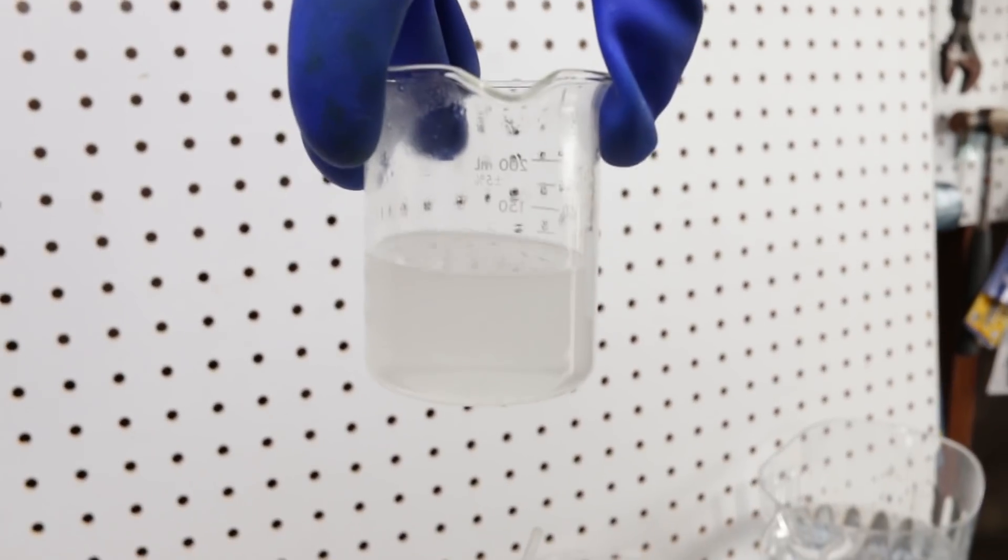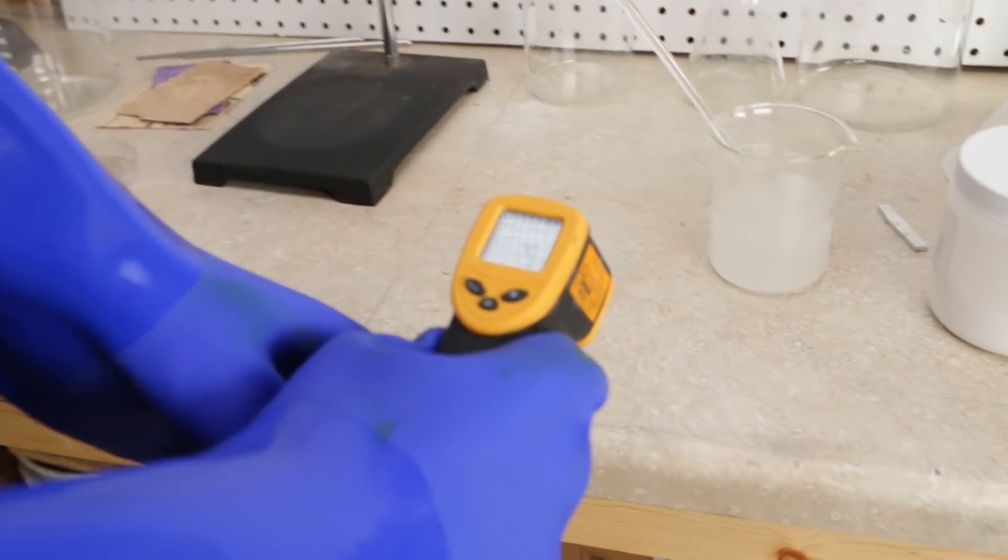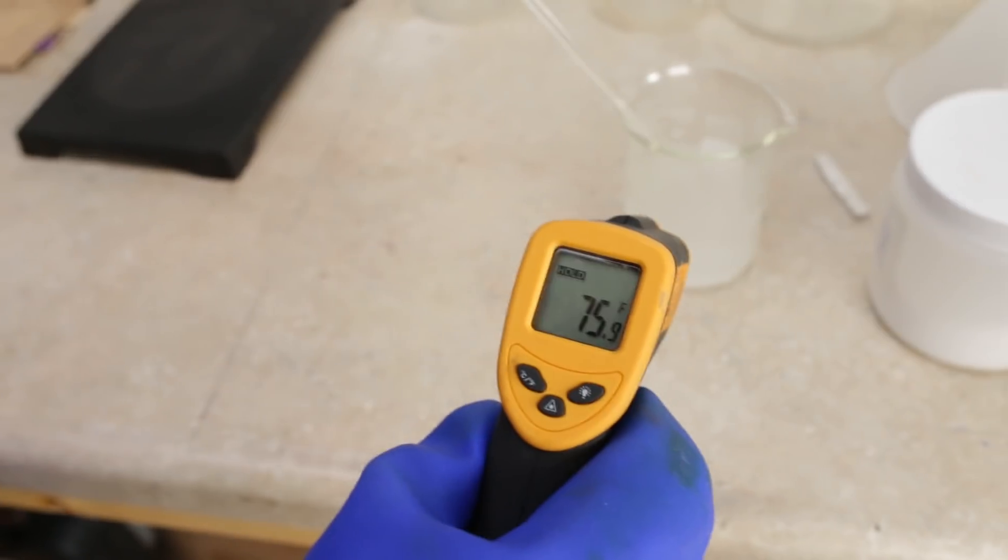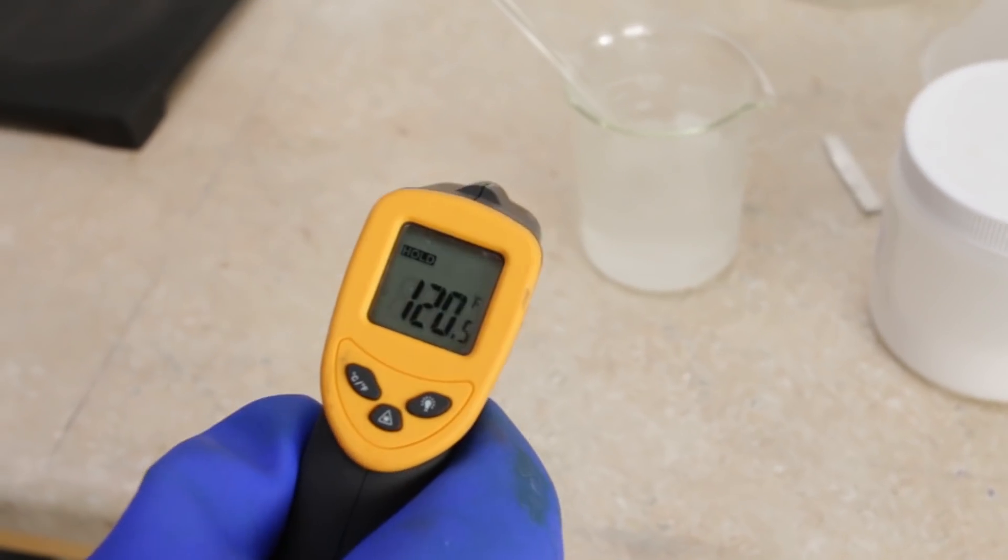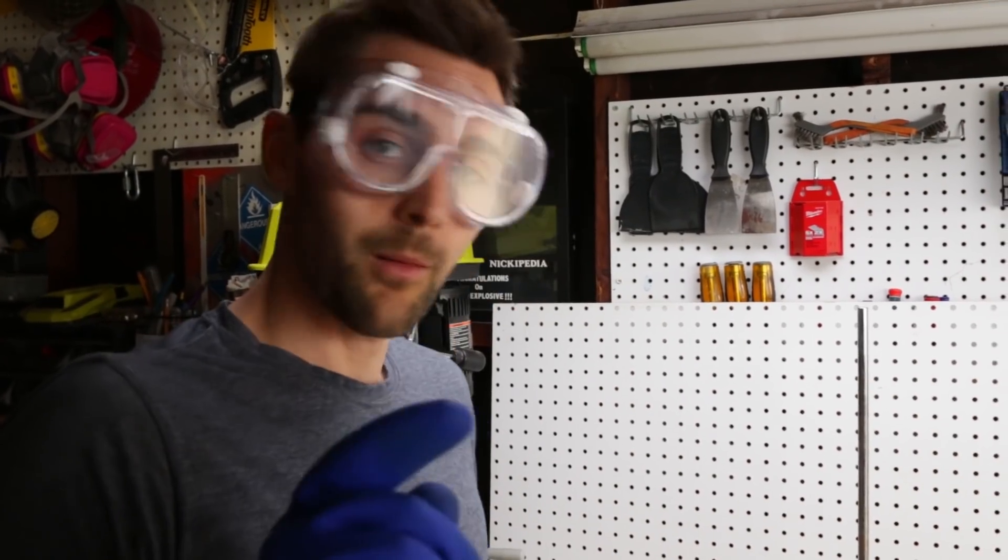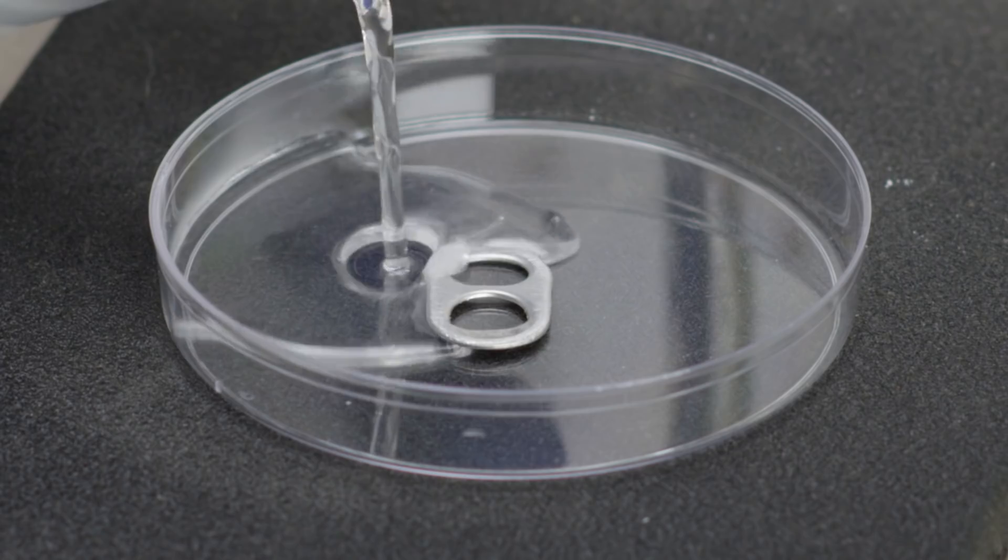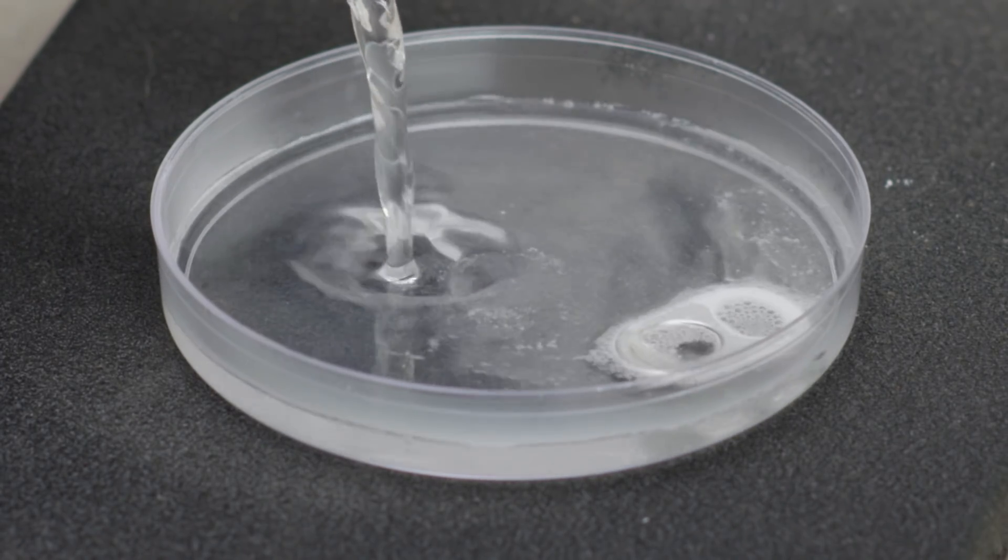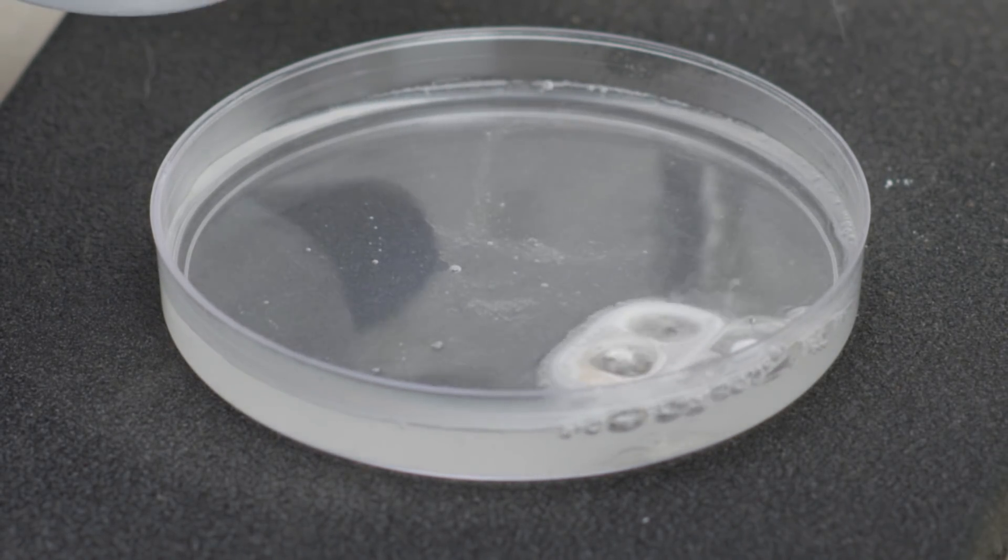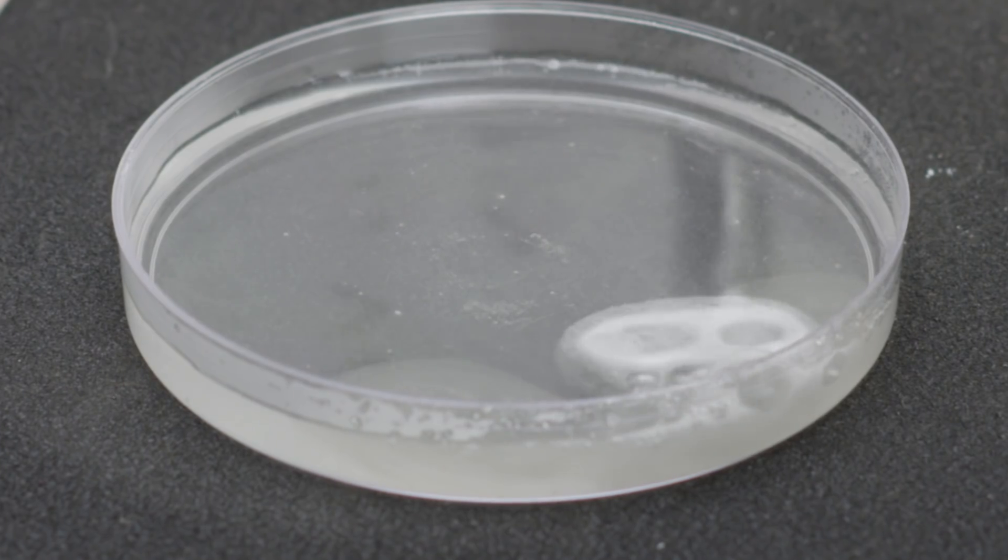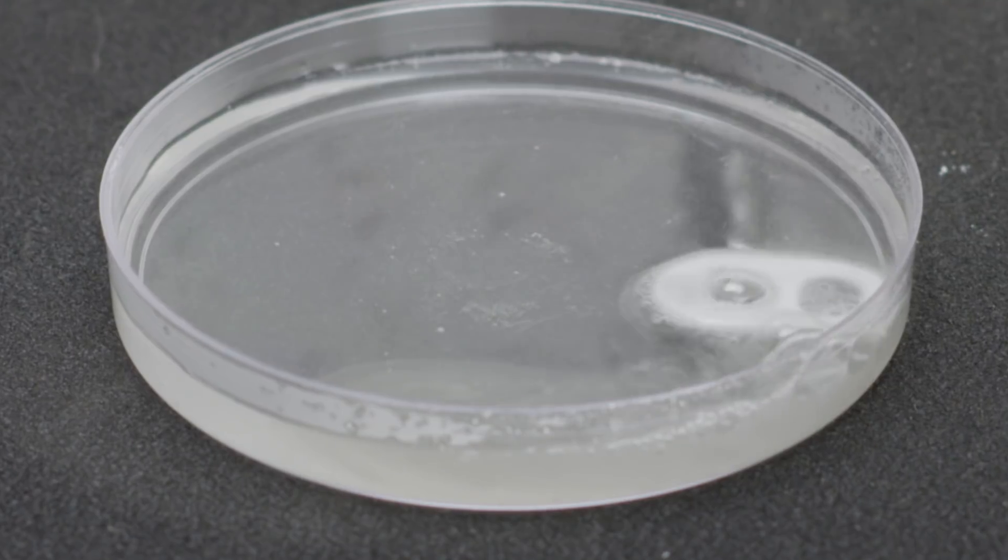So this reaction gives off heat and I actually brought this laser thermometer in here just to give you kind of an indication. So that's what this area is, 75 and the solution coming in at 120. Yeah so it's quite warm. Okay I'm gonna go ahead and pour this in. So as you can see there's a reaction almost immediately. It looks like it's dissolving the pop tab. Wow that's pretty stellar.